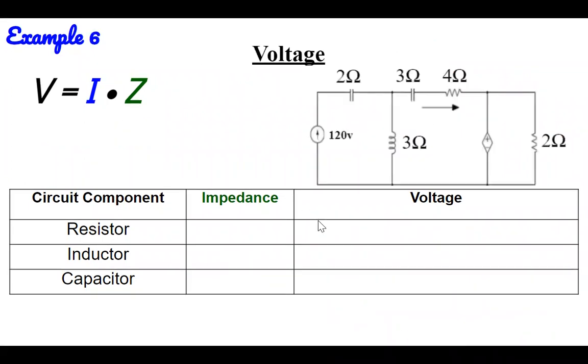Let's go ahead and try the next one on your own, guys. Let's see what you get with number 6. Now, this one has several parts, but what do you think is going to happen to all the parts? They're going to be combined. So combine them and then find your voltage for each component, and then find the impedance and the total voltage.